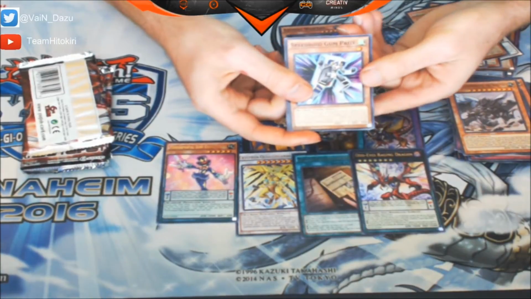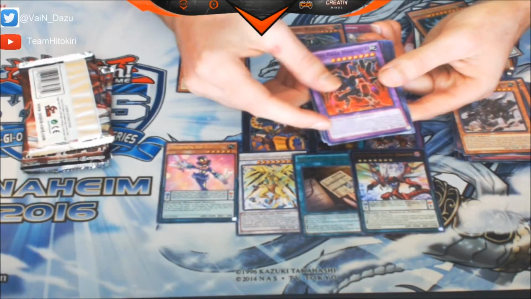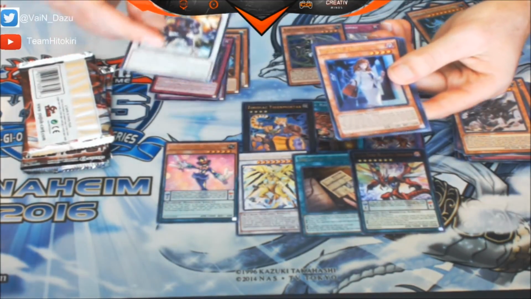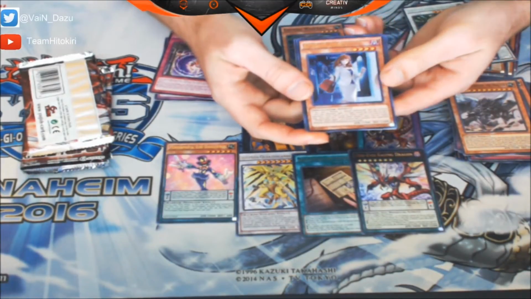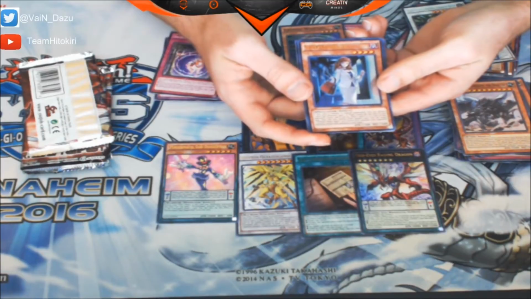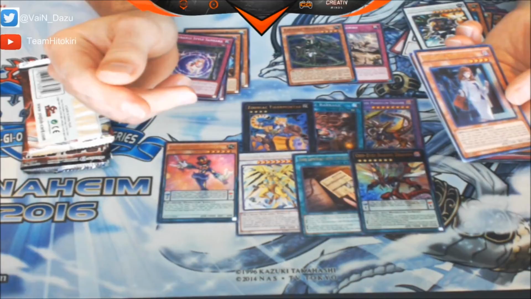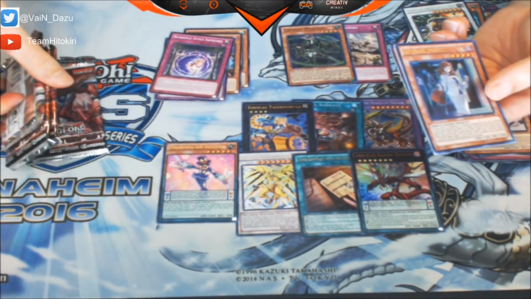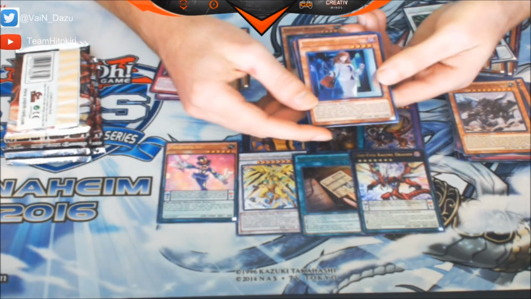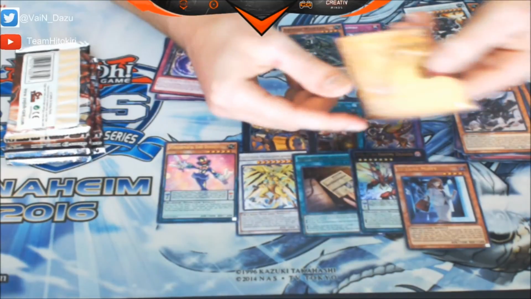Alright, next up we've got Speedroid Gum Prize, Eater of Millions, Ancient Gear Howitzer, Shiranui Style Samsara, Super Every Samurai Stealth Ninja, and oh my god, another Ultra Rare! What the heck? Spygal Misty! Nice! That makes 6. No, 5 ultra rares. Dang, and 2 secrets. Can we get another secret out of 4 remaining packs? That would be crazy. Spygal Mist. Nice. Misty. Put her up there.